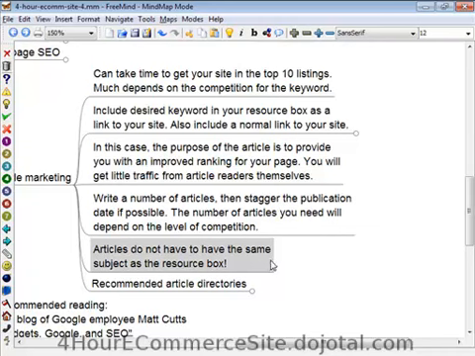Articles do not have to have the same subject as the resource box. That's a tip that I only recently discovered.